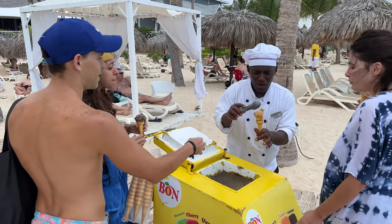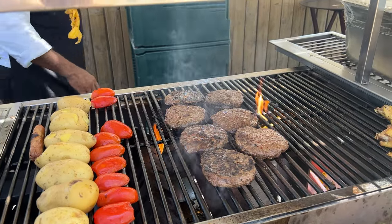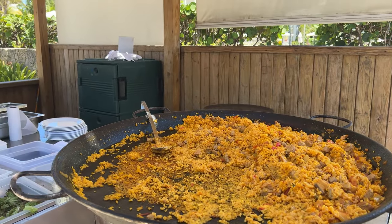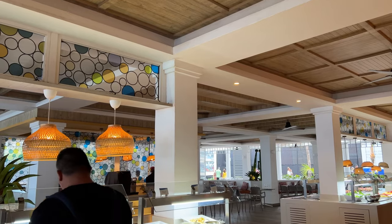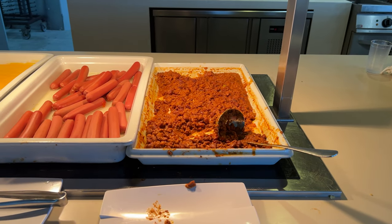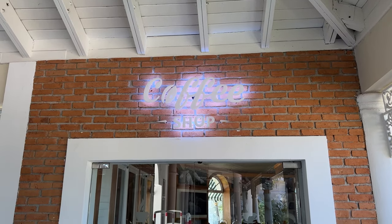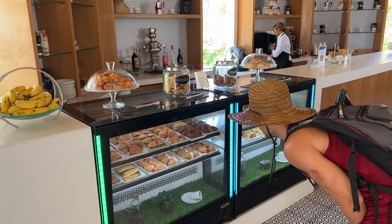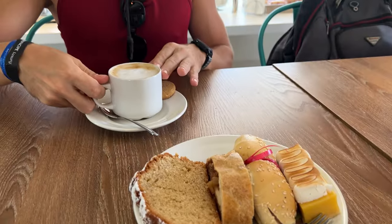If you're hungry between meals, you can grab a snack in several places. The Grill by the Beach serves grilled meats, vegetables, and paella. Las Brisas Beach Restaurant has a small but varied buffet. Las Olas Beach House is similar to Las Brisas but open to all guests of the Bahía Príncipe complex. And the coffee shop — our favorite spot in the resort — is where you'll find sweet and savory snacks, coffee, hot tea, iced tea, and the best cookies we've had in a long time.